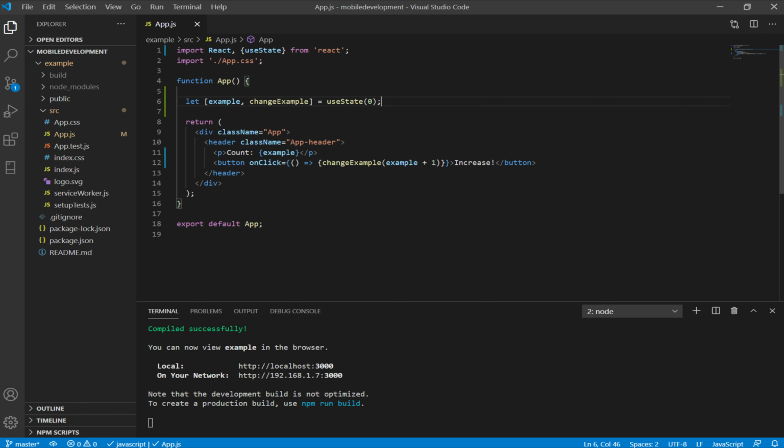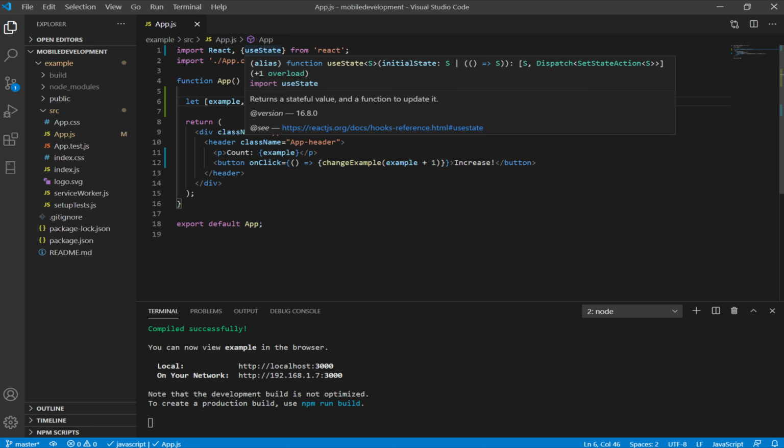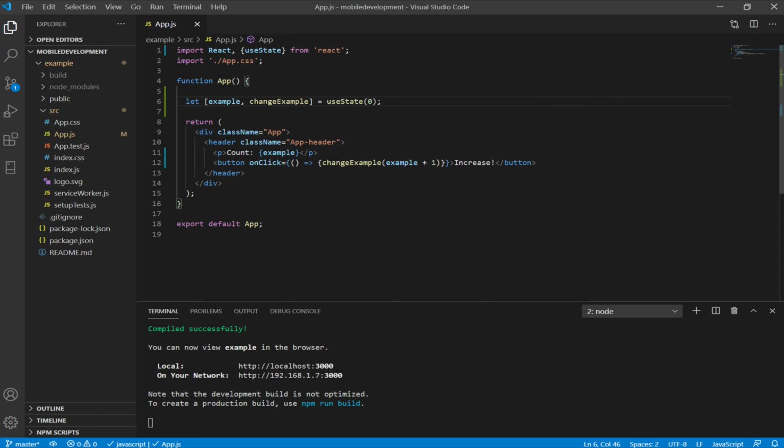So this is a functional component, which means we don't have access to the normal methods we would use within a class component, which is to say we don't have access to setState, because that's part of component, which is a parent class. So no class stuff right now. Instead, React provides useState, which is a function we can use. We import useState by using curly brackets and, of course, useState within that. Notice right here, if I put a cursor over it, it says returns a stateful value and a function to update it. So right here, I supply an initial value to useState.